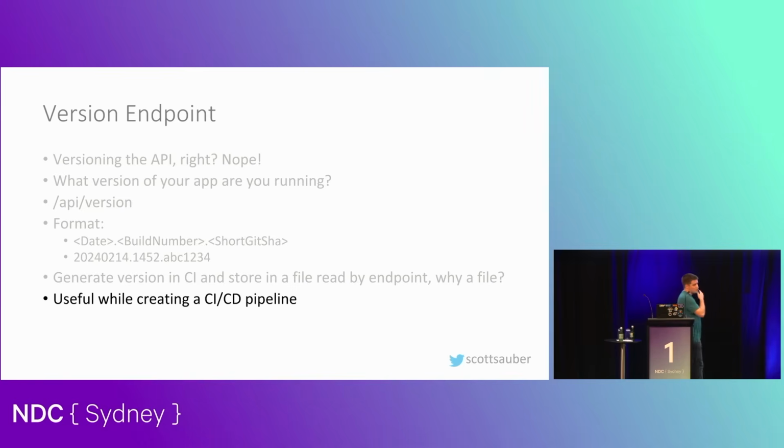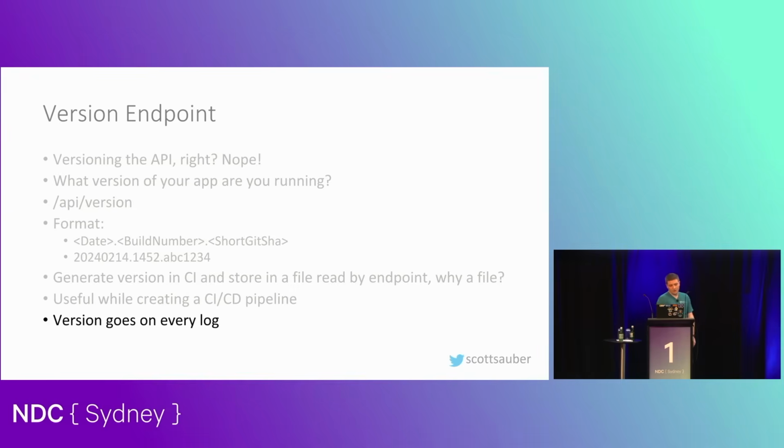This is really useful when you're creating a CI/CD pipeline too, because I don't know about you, but every time I create a CI/CD pipeline, it's red, red, red, red, red, red, red, red, green, and then you're like, wait, but did it actually work? Do I actually trust this screen or not? If you have this version endpoint, you can have a little bit more confidence that, hey, yes, this git SHA matches our latest commit, and so I know that the version that's deployed out there is the latest.